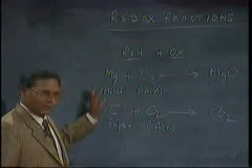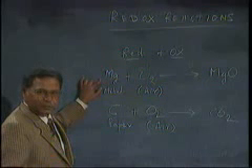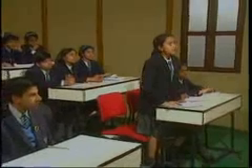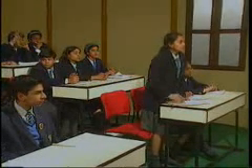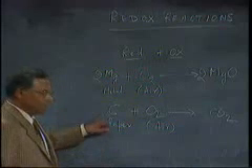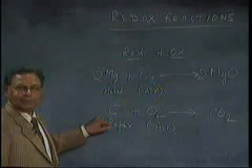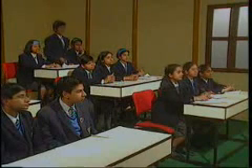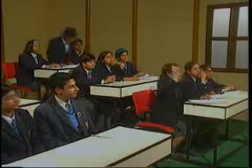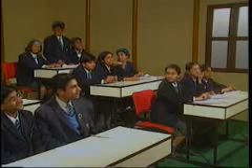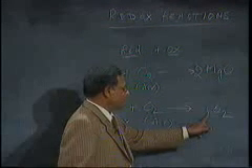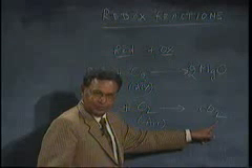Now, can anyone balance this equation? Yes, Ram? So 2 will be coming on the side of Mg and on MgO. Very good. So now, next equation. Yes. That's C plus O2 gives CO2. So it's already balanced. It is already balanced because there is 1 atom of carbon and 2 atoms of oxygen on the left. Again, we have got 1 atom of carbon and 2 atoms of oxygen on the right.